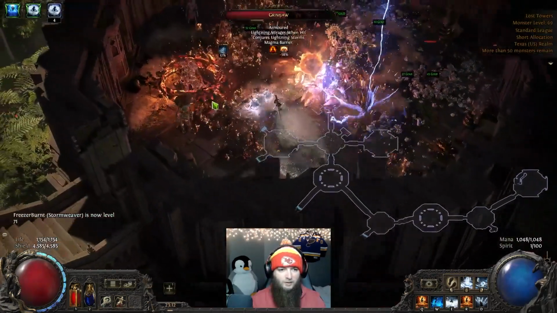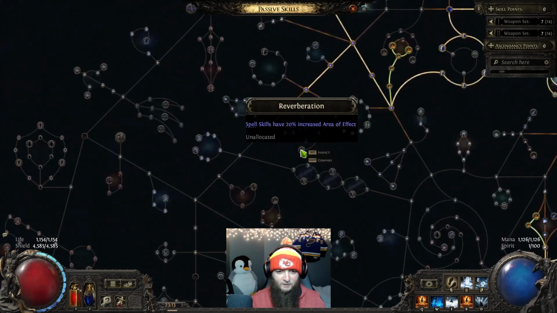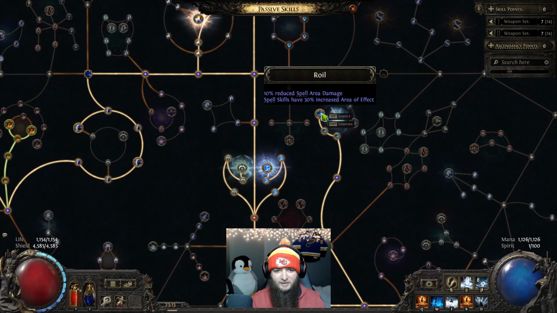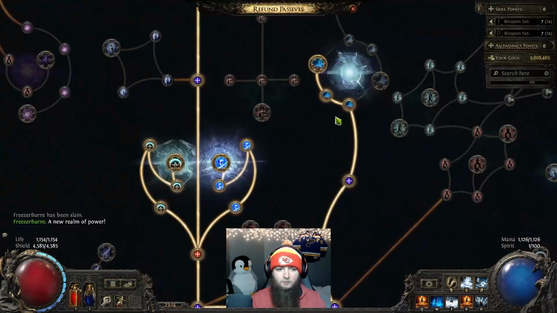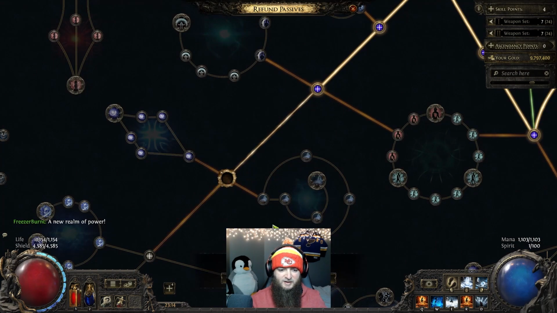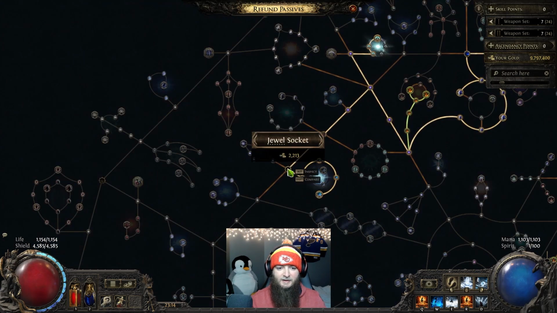Level 71. Okay, more int here. Let's see, this is 8, 8, 8, 20. That's 44 AoE. And this is 8, 8, and 30. That's 46. Plus I get the jewel socket, so yeah. Whenever I can get out of here. Refund passives. Well, that looks good. Then jewel socket. More AoE in here with area damage. Alright, just go ahead and get the AoE. And I need a jewel.